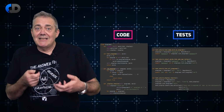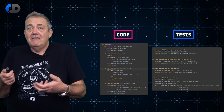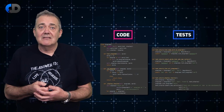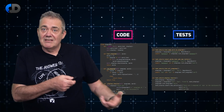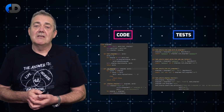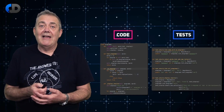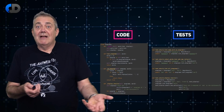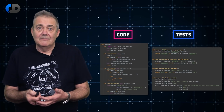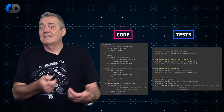If we're treating our tests as a design tool, we don't need to agonize over being exhaustive with our tests. Looking at this, there's an obvious test that I could have added. We should maybe think about rejecting words that aren't anagrams. I didn't think of that the first time around, but now I have. I could still add it and the test would pass, but I don't have to because I used a different test to test the same behavior.